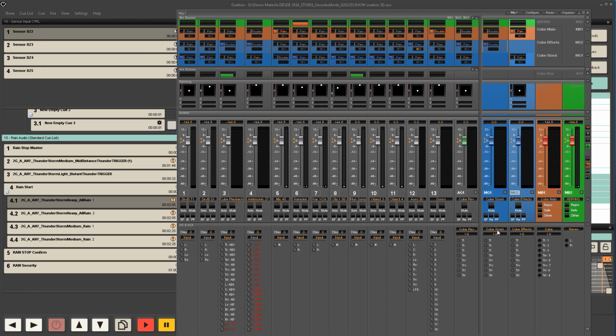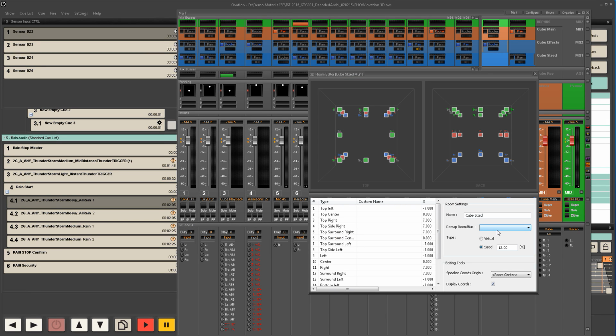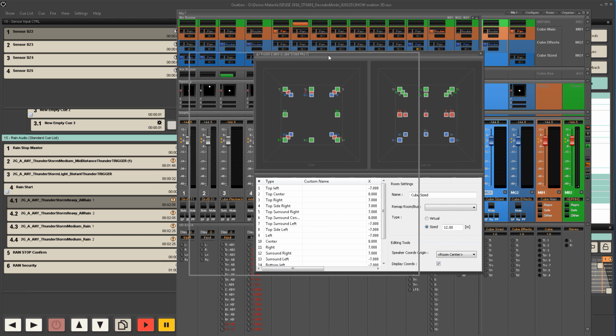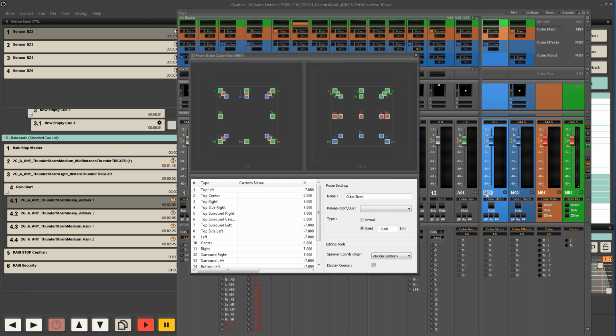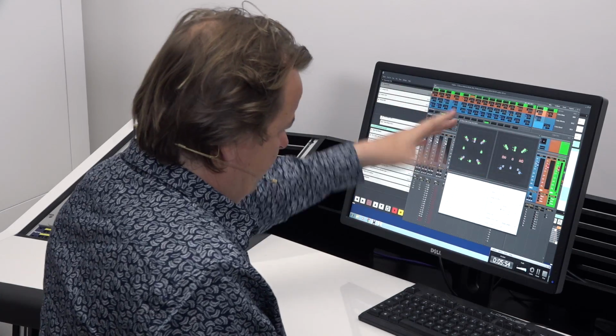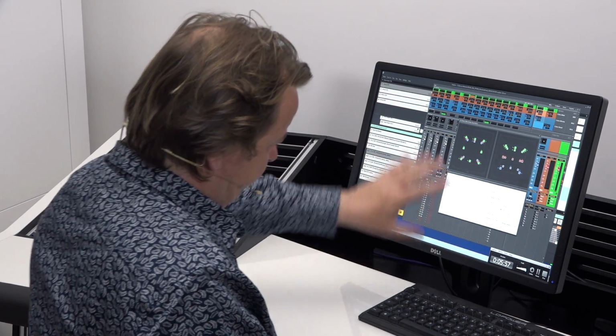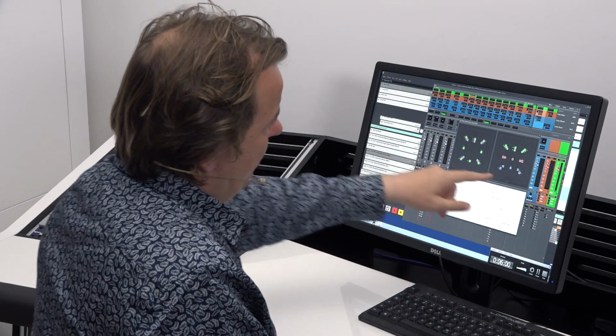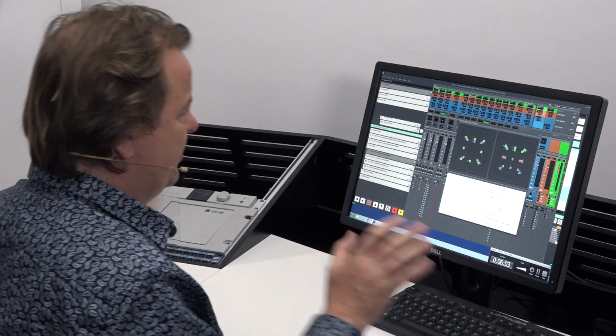Now each bus can be configured. I've opened here a configure window, which I have opened from this first bus called MG1, the first blue bus. It tells me that I first of all have a room size that I've given before. This room size has a certain size, obviously, and I've given here a sizing of the square or the cube that I want to put in. So to give you the concept of it, on the left side, I see my cube from the top, and on the right side, I see my cube from the back.